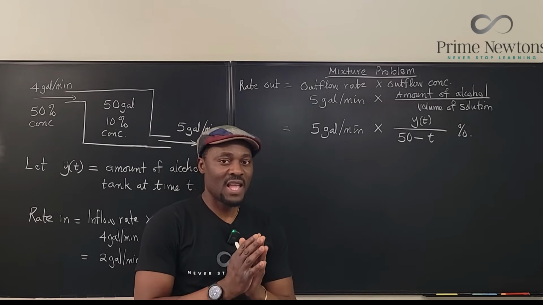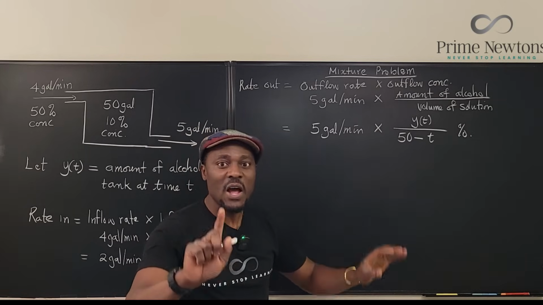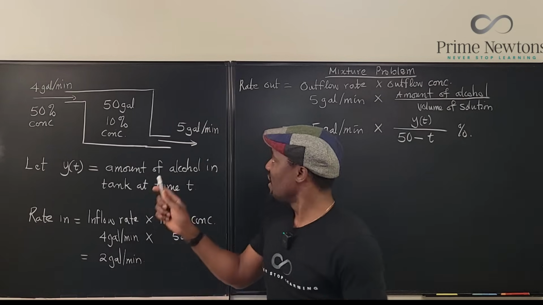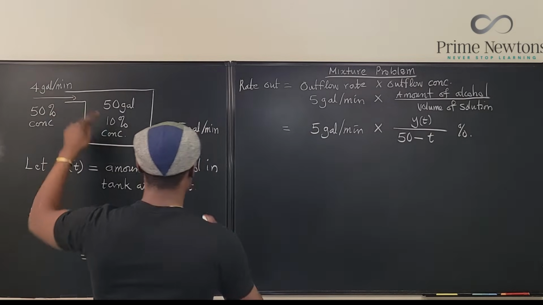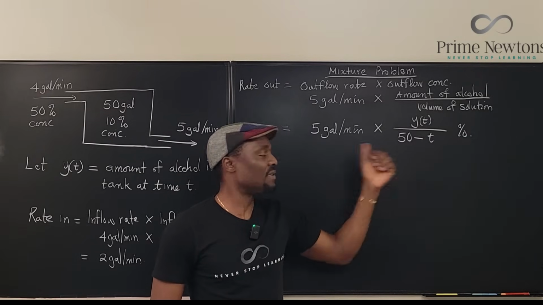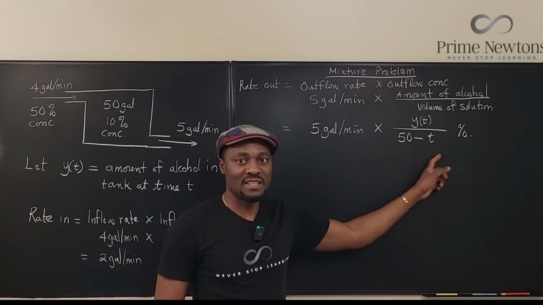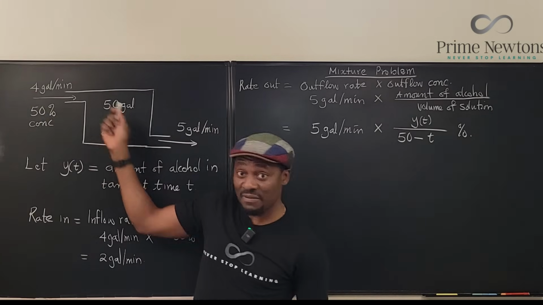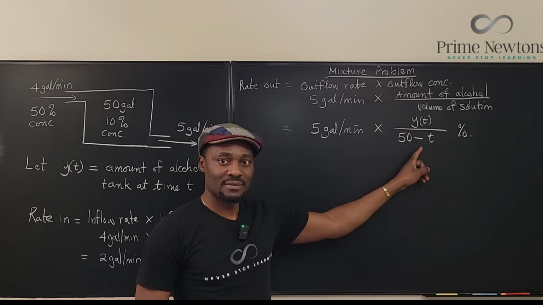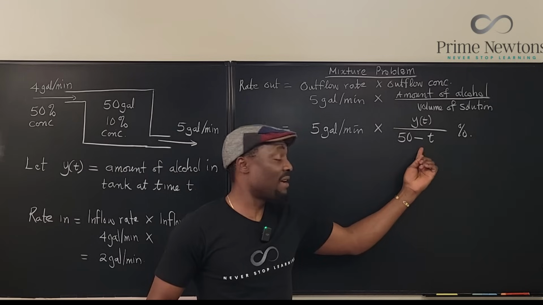Okay, now that this explanation is done, because like I said, this is the hardest part, listen to me. Pay attention. If the rate of inflow was the same as the rate of outflow, we would not need to subtract anything. This would just be 50. And if the rate of inflow was greater than this, we'd be adding. Whatever you see as the difference between the inflow and outflow, that's what affects this one.